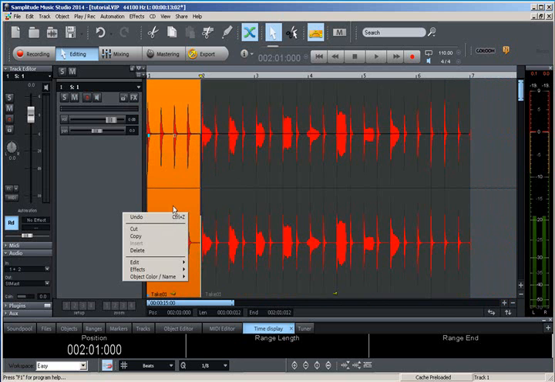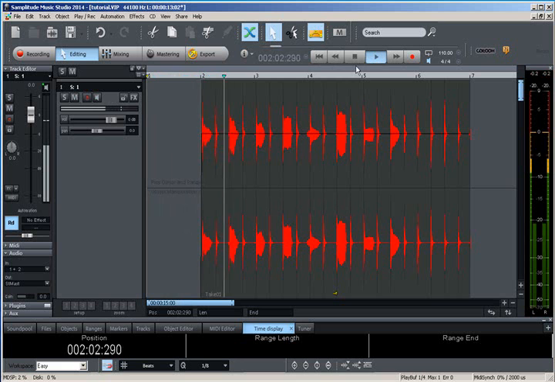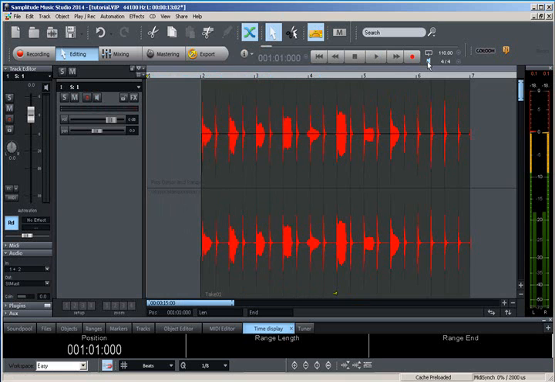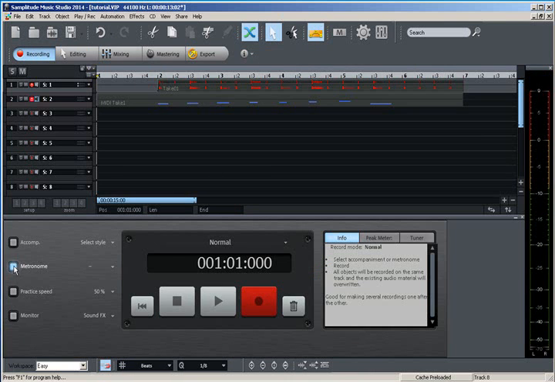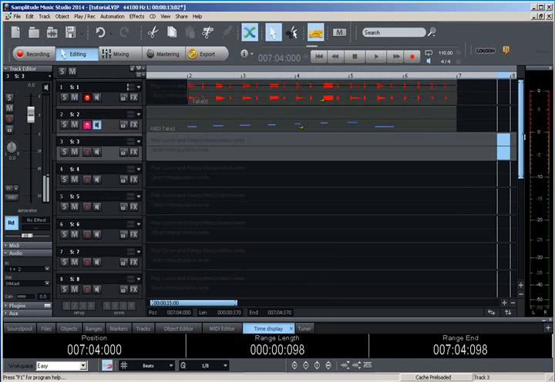So what we're going to do is get rid of this by saying delete that. So now when we listen to the sound, it will listen to the take. It will only play do, re, mi, fa, sol. Of course, you can still hear the metronome because I still have it enabled. Now, in easy mode, you hit the recording and then you end up switching off the metronome from there. Go back into editing mode and you're back into the track view here.